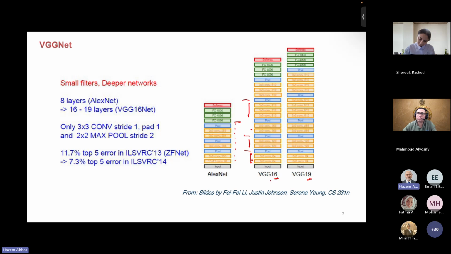And at the end, they have once again 3 fully connected layers. In VGG 19, they just increase the number of layers. The only difference is that in the last 2 blocks, instead of having 3 convolutional layers, they have 4, and here they have 4.